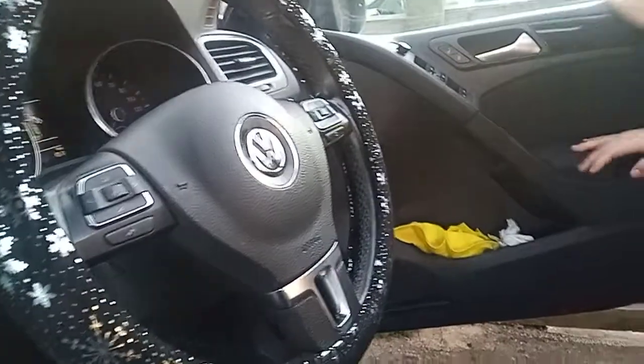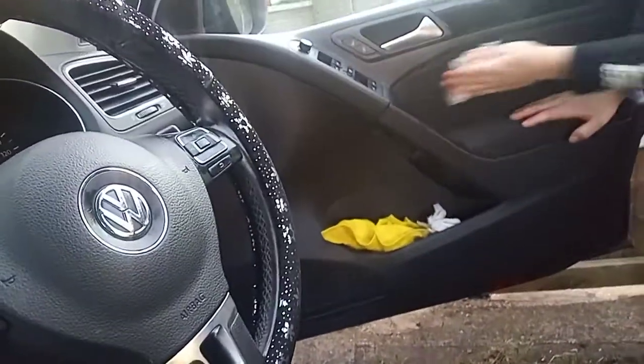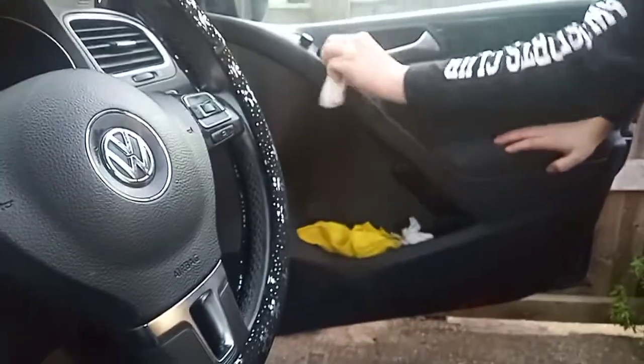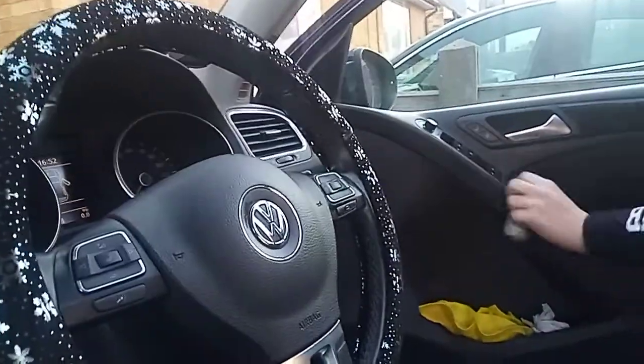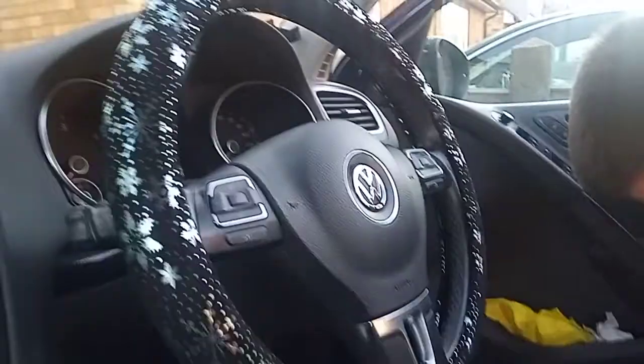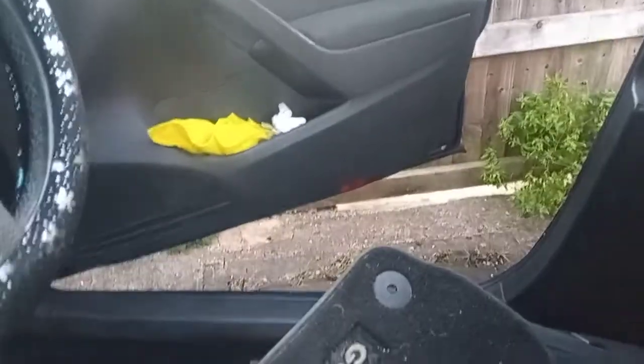Welcome back to the second part. We are now going to clean the plastics around the 2009 Volkswagen Golf, UK model. Okay. The UK model is better. In the back. In the door panel. Clean the driver side mat.